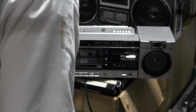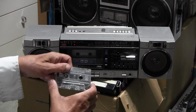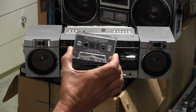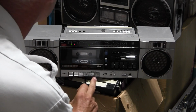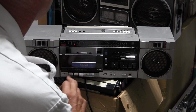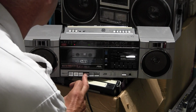Now, you pick this up, it goes to the radio, the cassette, right? So here's the cassette. I don't have a demonstration tape to really play it really long, but this is something called, well here, can you see that? That's what it is, right? Okay, great. So we're going to pop that in here, which one's eject? No, let's pause. There we go. So, put it in here, you hit play.